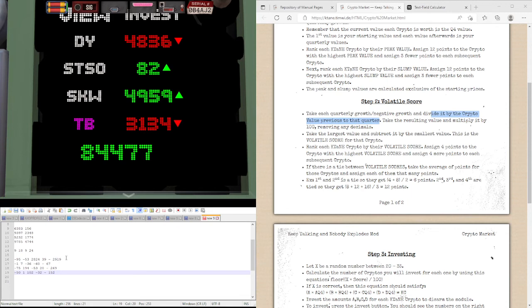We're now going to rank these from highest to lowest, but the highest one actually gets the lower value this time. So this one only gets 3 points. 4 points even. So this one's going to get an additional 4 points. So 13. Then we have this one, which is going to get an extra 8 points. 9 plus 8 is 17. Then we have this one, which will get an additional 12 points, bringing it up to 36. And this one's going to get 16 points, bringing it up to 34.